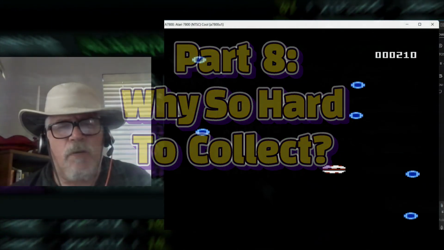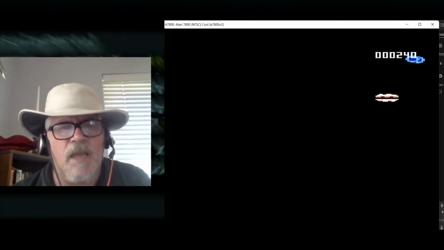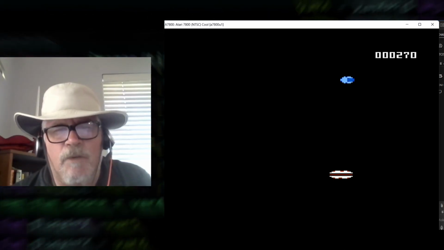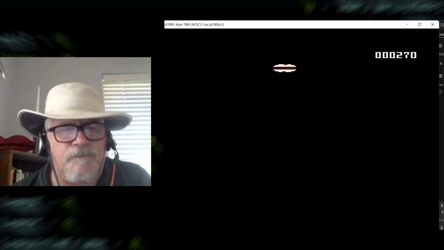Part 8, but why is it so hard to collect them all? So you may notice that not all of the orbs display on the screen at the beginning, and some may actually be assigned movements to make them nearly, if not ever, appear on the screen. To help with this, we'll make sure the orbs always start on the visible screen.